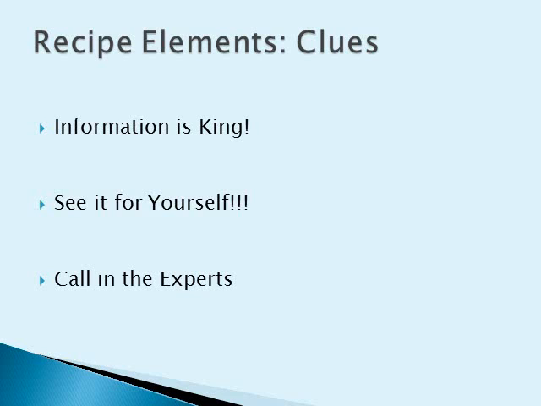And lastly, we want to call in the experts. So if there are still questions about the explicit or implicit directions of the recipe, you want to check with other sources, which again could be foodnetwork.com, a search on Google or Wikipedia, a reference cookbook that you have handy, or you can choose the route that I went, which is simply to ask a more experienced cook.